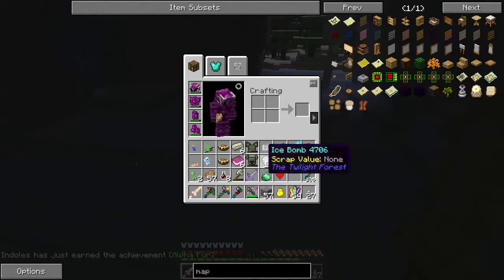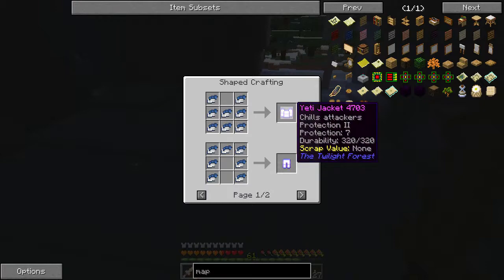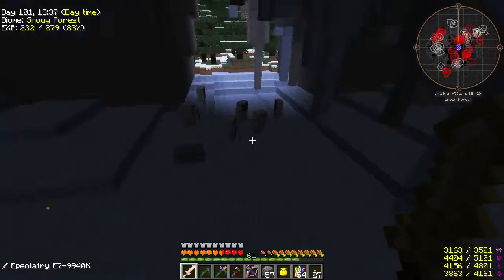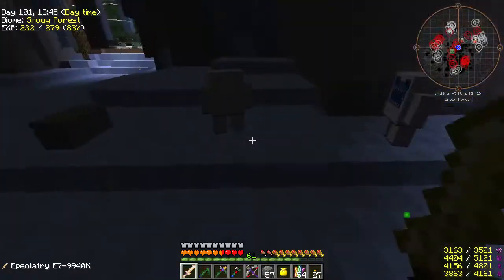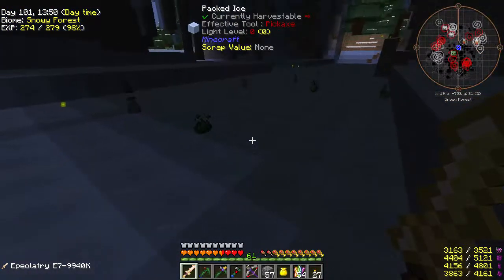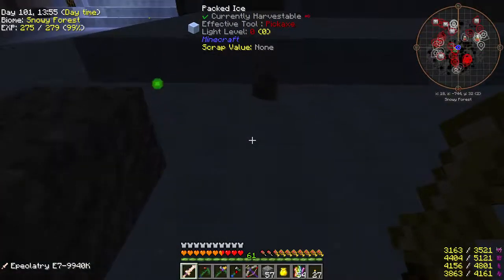So he dropped some cool things. These ice bombs. And then the Alpha Yeti fur and all that. I don't know that this... Oh, you can make cool stuff out of it. Can you do anything with this? You can make cool stuff as well. So let's kill a bunch of these. Actually, let's just do this to a couple of them. But yeah, Twilight Forest has a lot of cool stuff, but not too much that's useful to us anymore.